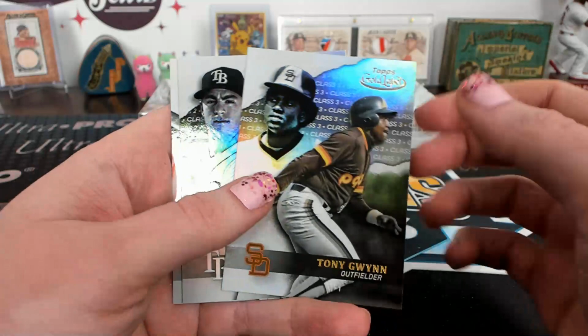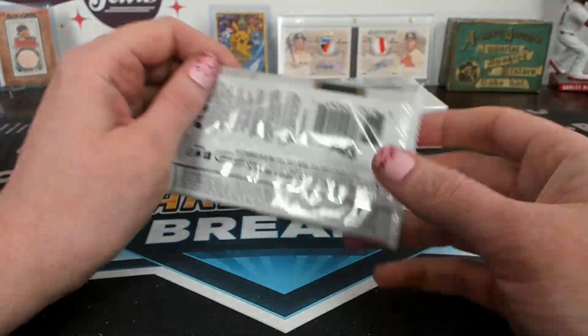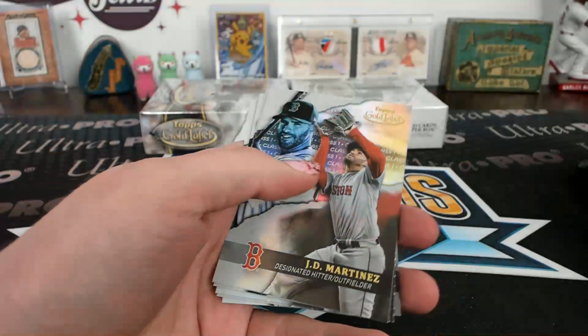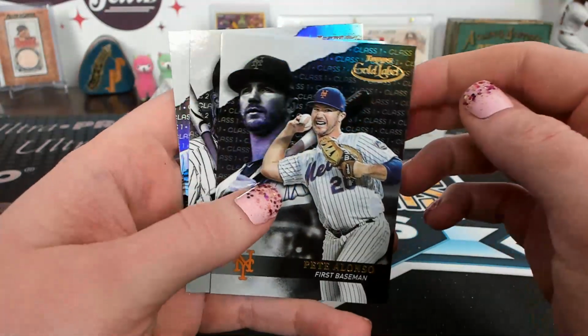Jay Murphy, anyway. He's out good. Tony Gwynn, class 3. Talk about that's accident. Still the same accident or a new one? Same accident. Jeez. They got him out. Black class 1, Pete Alonso.